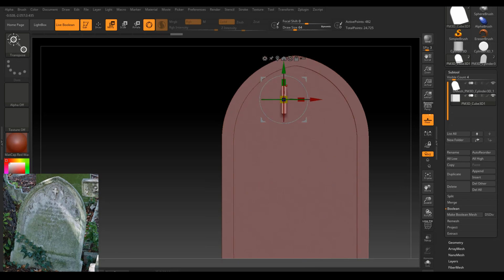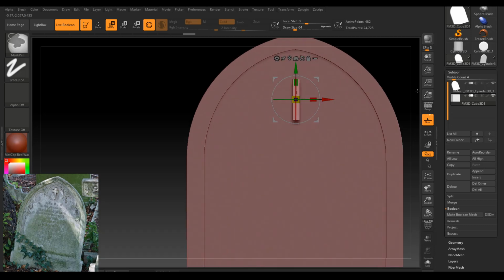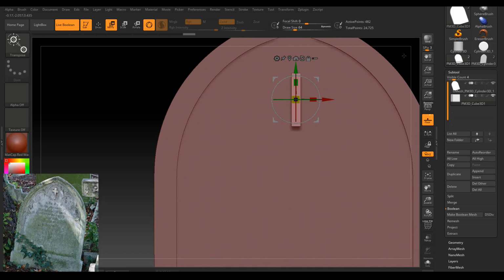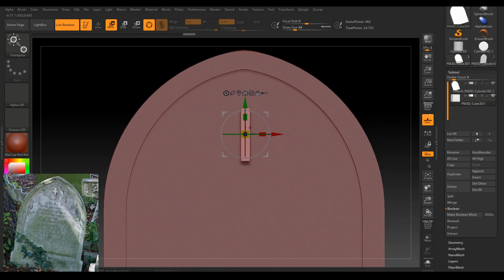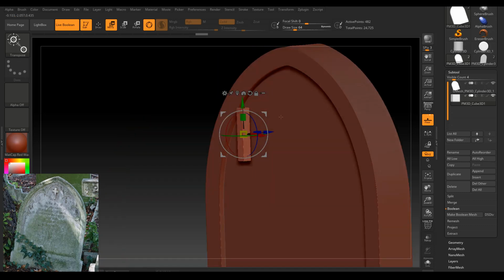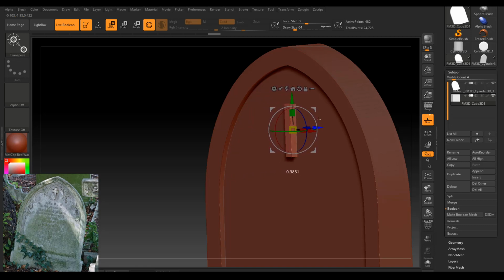So move that up, and then get it to intersect.